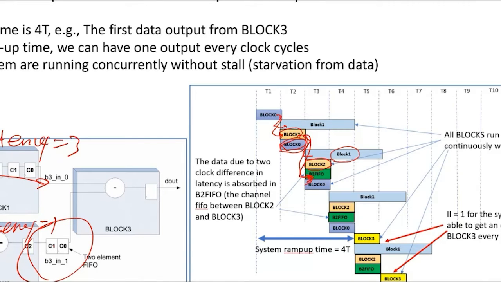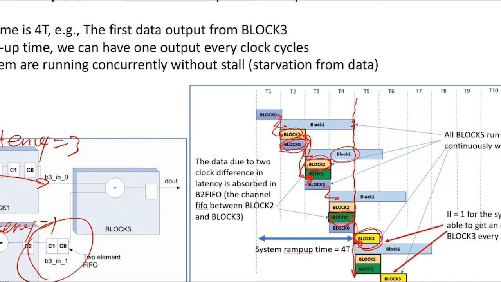Next, coming down here, block 0 can run again, and the block 2 output can be pushed into the FIFO again. You have a 2-level FIFO. Until this stage, block 3 can run because block 1 produces the output. So block 3 can take data from block 1 and the FIFO.